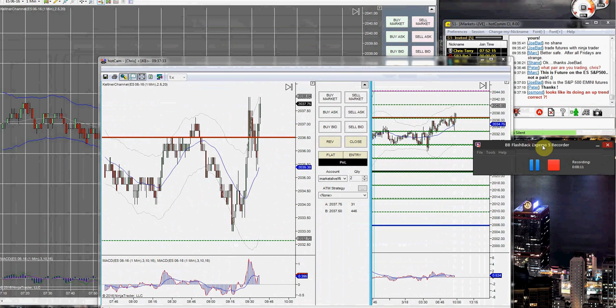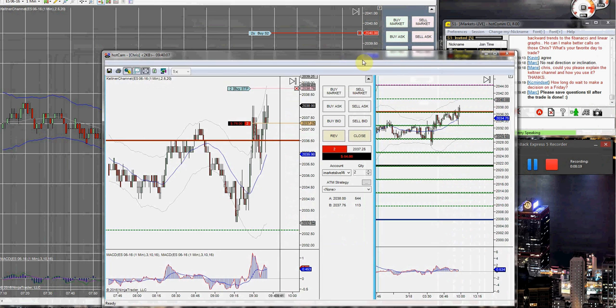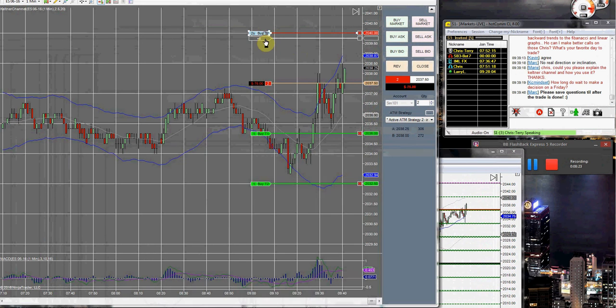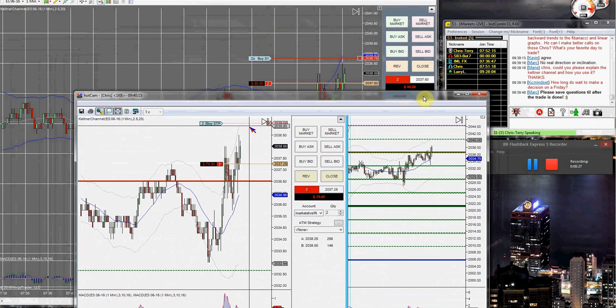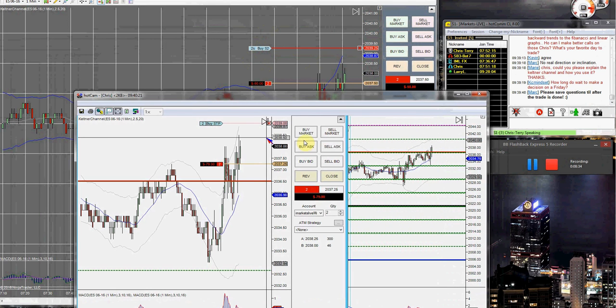All right, guys, we're already at 8 minutes here. Nothing's really happening right now. Let me go ahead and pause it, and I'll come back once we enter the next trade. All right, guys, sell side. Stops above the high. Once again, I'm putting a tight stop on, risk up here. Very tight stop. 1 3/4 points risk.